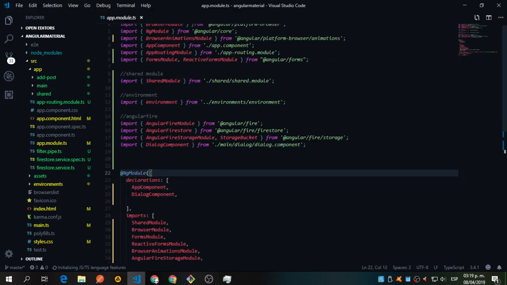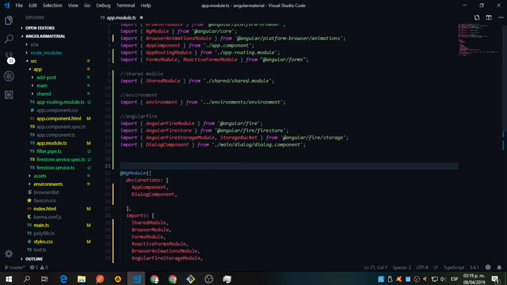Oh, okay, so I'm using also Angular Fire because why not? So this is what we need here, this BrowserAnimationsModule inside app.module.ts.